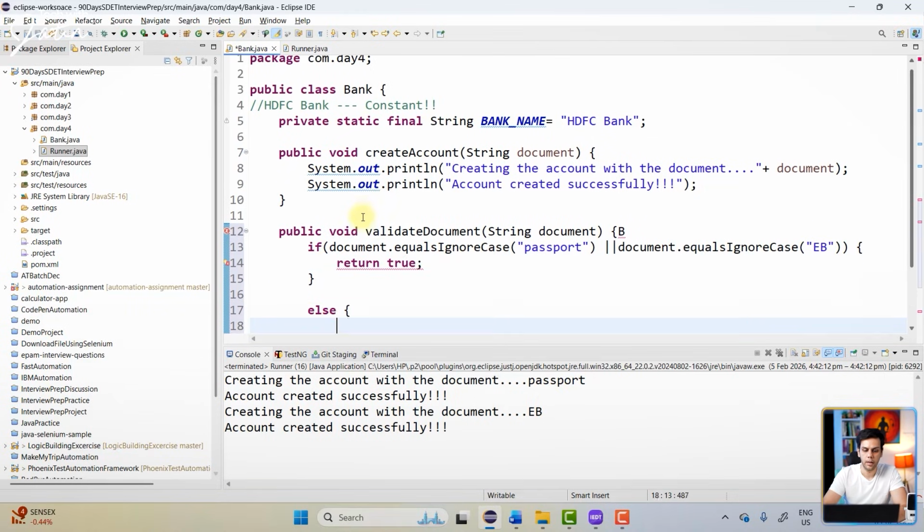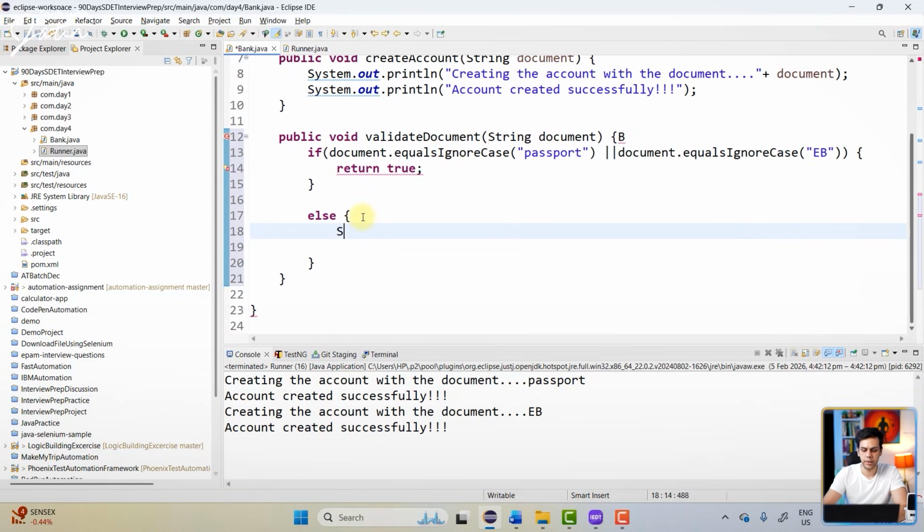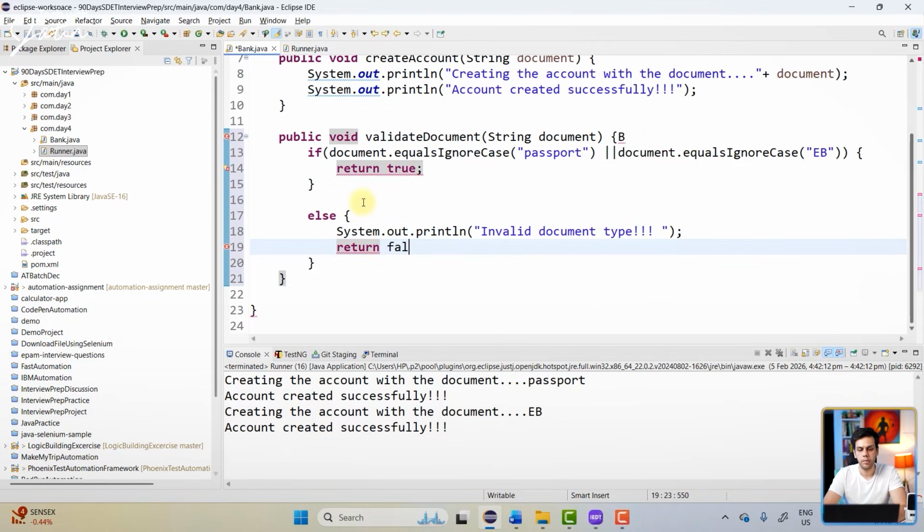Else, I'm going to print a message, invalid document type. Okay. And I'm going to return false. Perfect. So because we are returning true or false, the return type of this particular method is going to be Boolean.